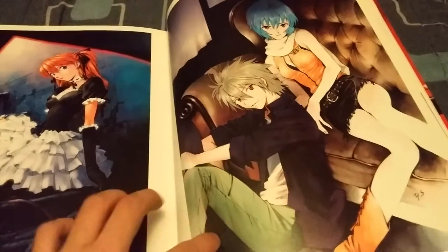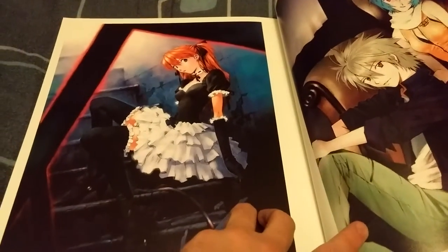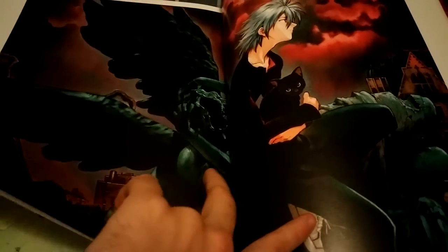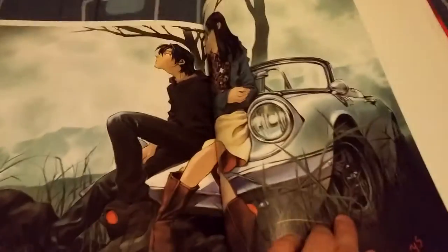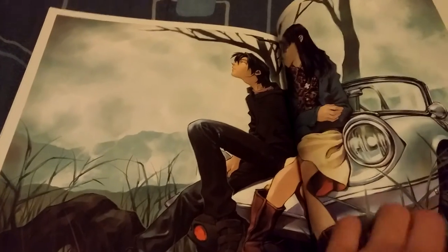I really like it when it shows the main characters in different clothing than you usually see them in — it looks very cool. I wish more artists would draw their characters in different unique clothing that you don't usually see them in; it's always cool to see. Like this looks awesome right here — it's an awesome widespread.